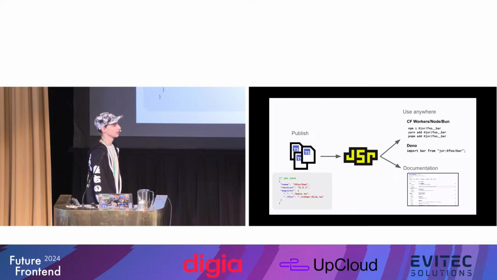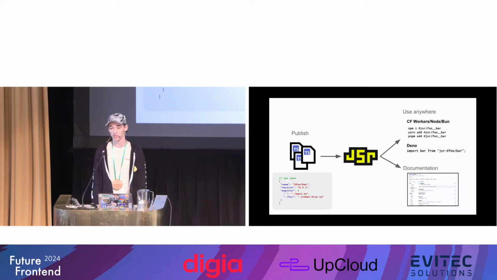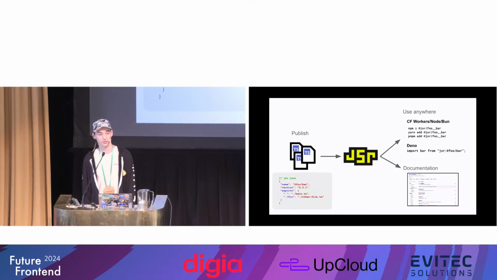It will have a way for you to import that package in a bunch of different runtime environments, in Node-compatible environments like Cloudflare Workers or Node itself. But you can also import them directly in Deno, and that will give you some other benefits, like Deno understands TypeScript. So when Deno is importing something from JSR, it'll actually not pull down the transpiled JavaScript file, but it'll pull down the TypeScript source code directly, which gives you a bunch of nice benefits during debugging.